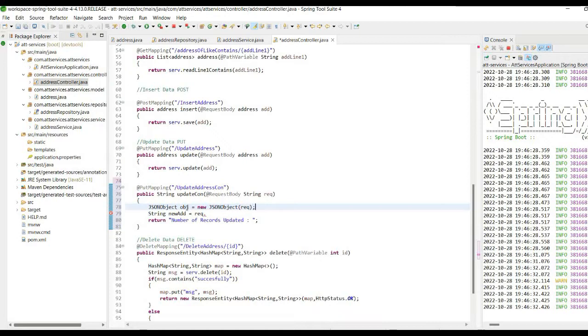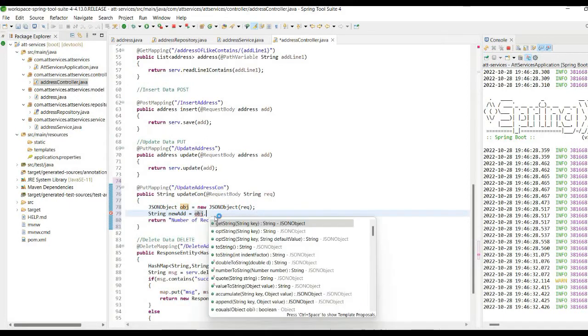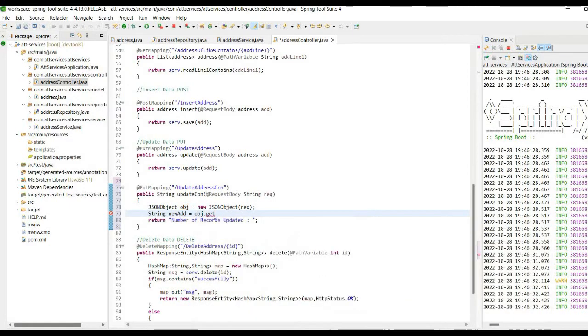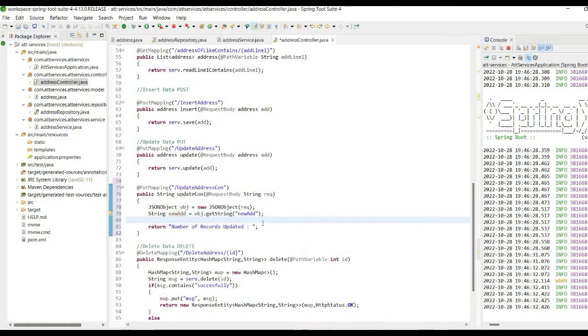So now this object should be containing the request dot get string. So the first value, let's say new address. Second value is the character sequence, right?